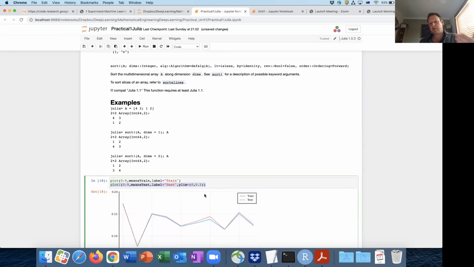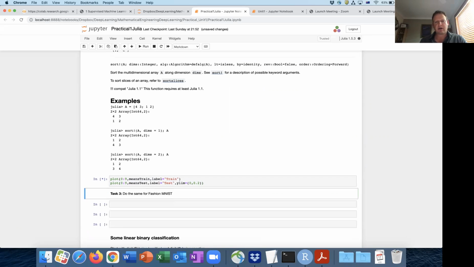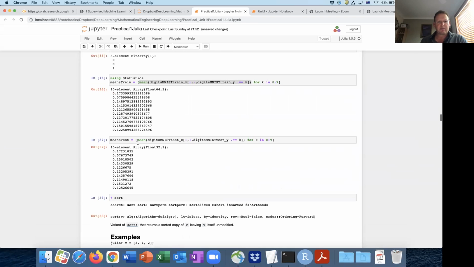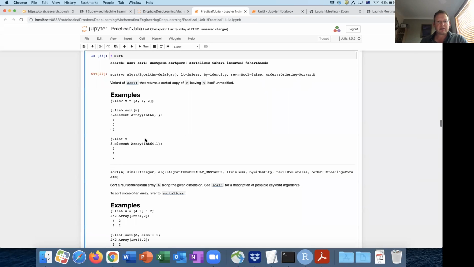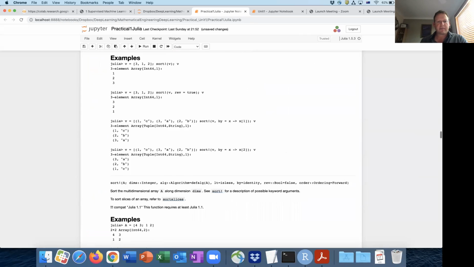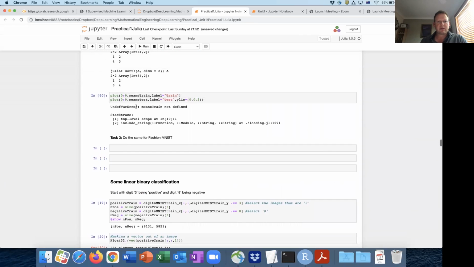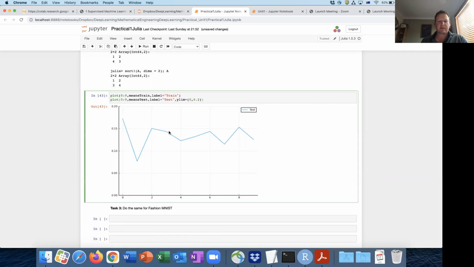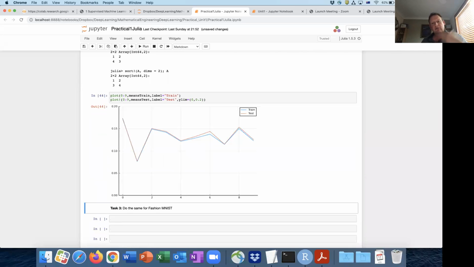So here the second plot just adds to the current plot, because if I won't have this exclamation mark... oh, maybe I didn't run everything. Mean, yeah, I didn't run this mean test. So I didn't run this. Okay, so we just see the mean. This is just a test, right? Whereas the other plot adds to it. That's like in MATLAB, I think what you'd call hold on or something funny like that.